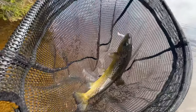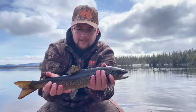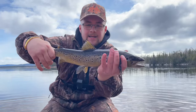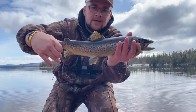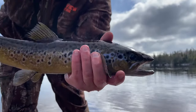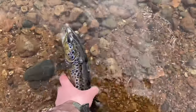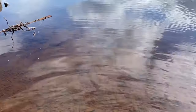Just look at him. No. Definitely a landlocked Atlantic salmon. They'll play tricks on you. Look at that guy. What a nice male landlocked Atlantic salmon. I'd give him a pound and a half. He's a little skinny. But just look at the kype forming on him. Beautiful. Gorgeous fish. Okay, I'm going to get Brad and we're going to haul our asses right back here. So let's go.